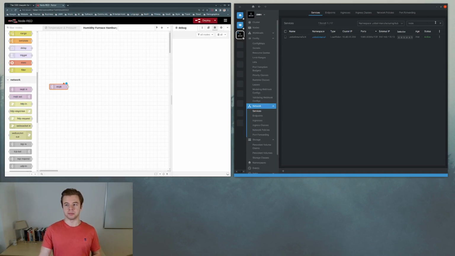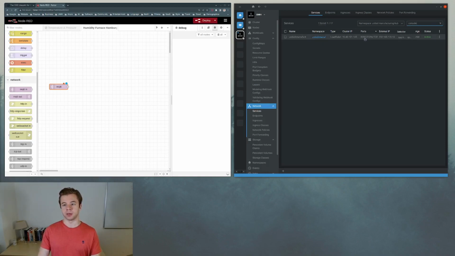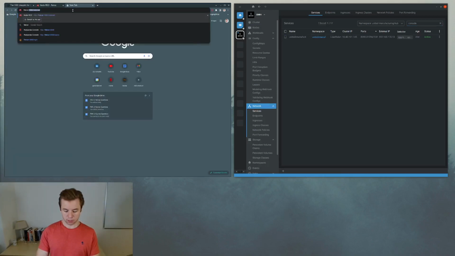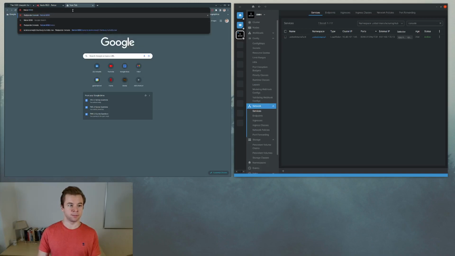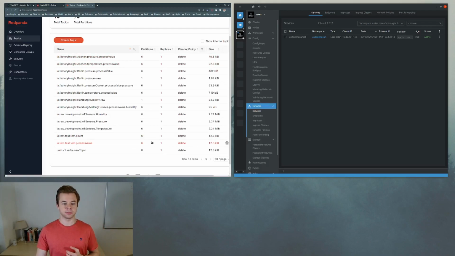Now, to make it more visible what kind of topics we have, I like to look at the Red Panda console. If you look here, the console is deployed on port 8090. So if I open a new tab in my browser and I again navigate to the machine Flatcar and go to port 8090, I will land in the Red Panda console. And this really is a convenient overview of all the Kafka topics we have available at this moment in our deployment.